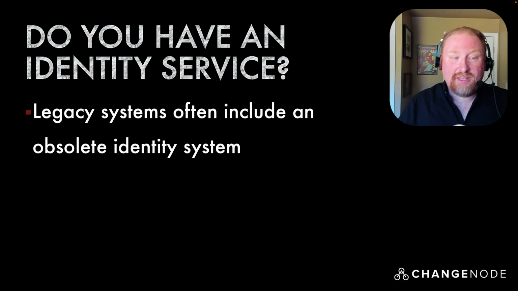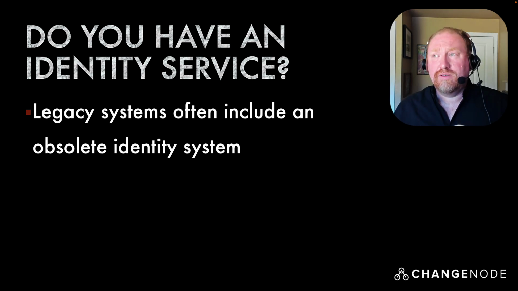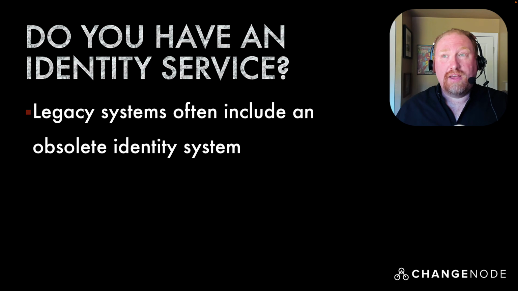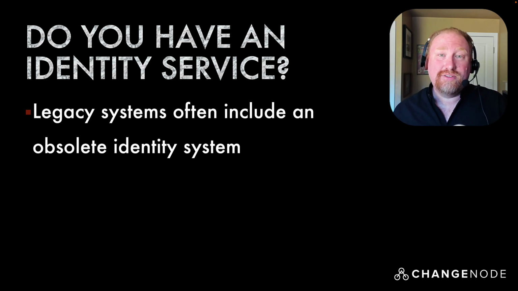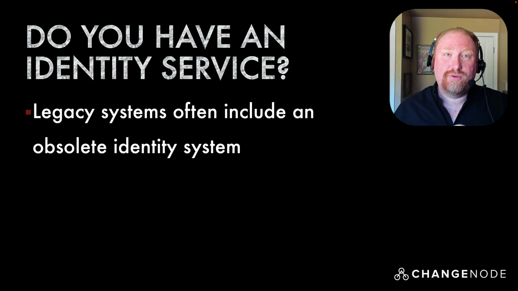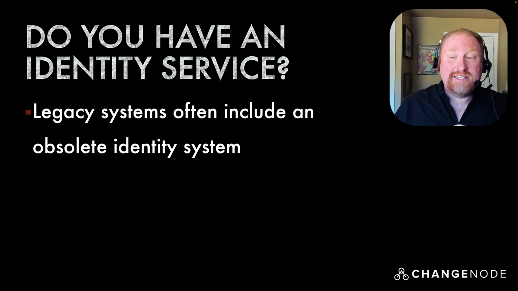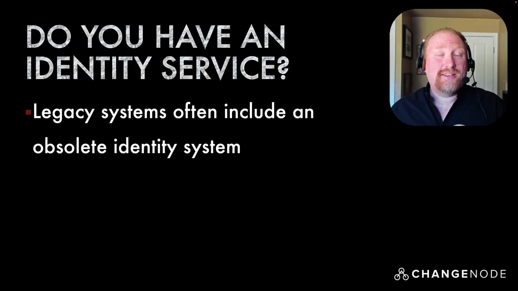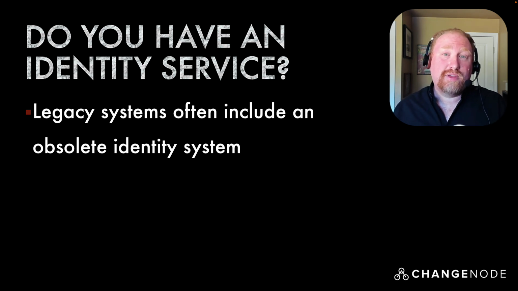So that obsolete identity system, maybe it's got security problems with it. It might be a username and password, but then you'll find out that the password's being stored in clear text. So now you have a huge security problem just waiting for you. The identity system may not talk to anything else. And so now you're going to have to introduce new synthetic IDs, or the existing identity system may not match the identity in other systems, and that may even be one of the big problems that people have with the legacy system.